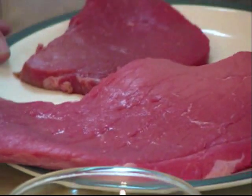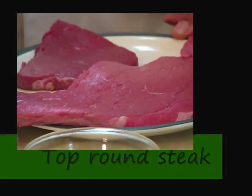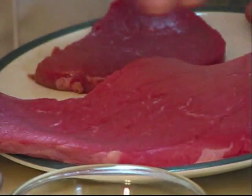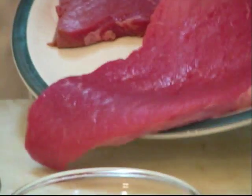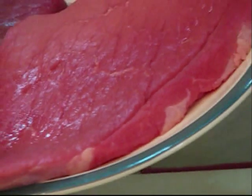Let's first take a look at the beef selection we made for today. This is a top round steak. You find in the supermarket most of the time about a 1/4 inch thick. Today I got in 2 packages this size right here. A lot of times you find it in a larger cut. It's usually between 1 pound and 2 pounds.